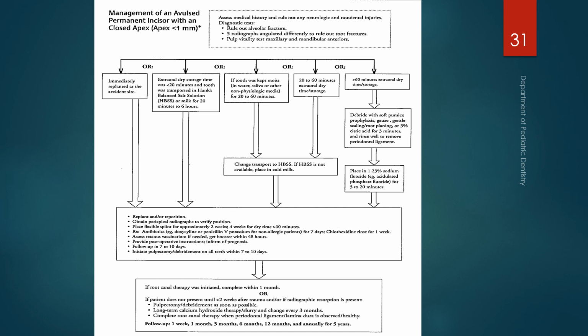And then the question will be, how are you going to do the clinical management? You need to list out the steps, so you need to know the steps, and things like the patient's age you have to consider. If it is a central incisor, the root completion is done by the age of 10 years. So if the patient is coming at the age of 8, that means it's an open apex. And then how much time the tooth has been out, the extraoral dry time, whether 20 minutes, 60 minutes, or 40 minutes, you have to take a decision accordingly. Or if the tooth is brought to you in milk, then you have to take a decision. So this is the decision plan, the decision tree that you have to consider when you are faced with reimplanting an avulsed tooth.